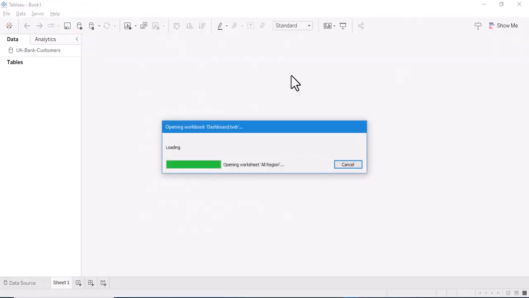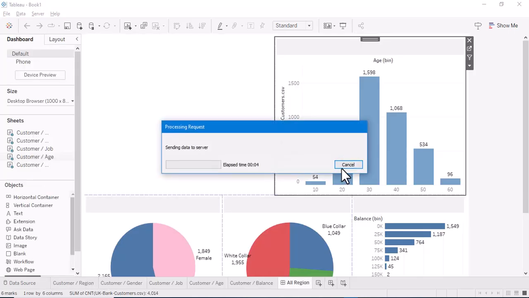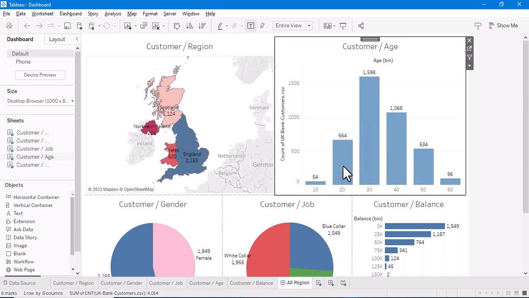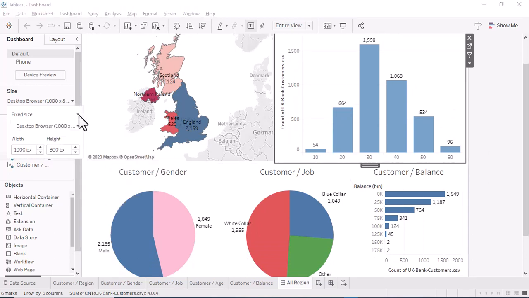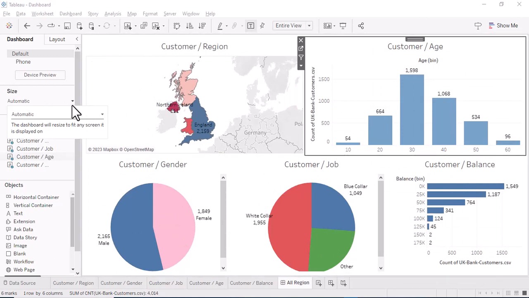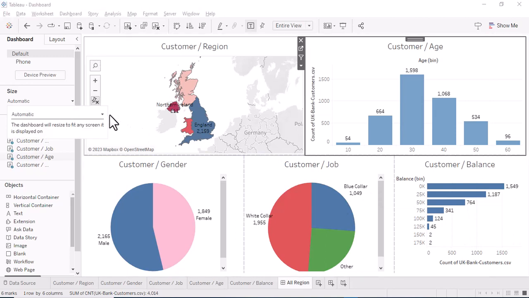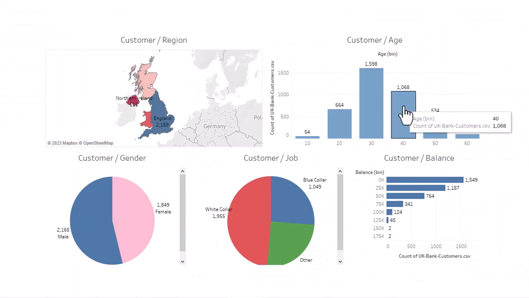This is the dashboard that I created earlier, where we created a map, and then we started creating all these dimensions here. I never used the filter option here. I just showed you the dashboard with all the data dimensions that I want to see here. And if you want to make all this data visible, then you can just convert the size to automatic here. That way, we can see the entire data set better. If you want to send this as a presentation, you can do that by just going to the presentation presenter view. That way, you can showcase the complete data set better.